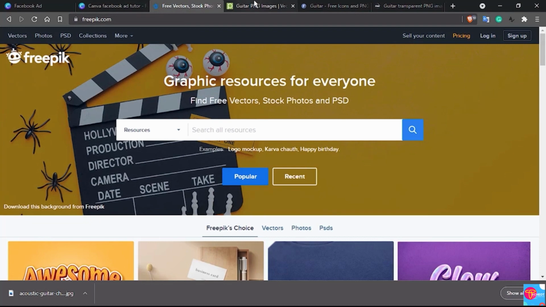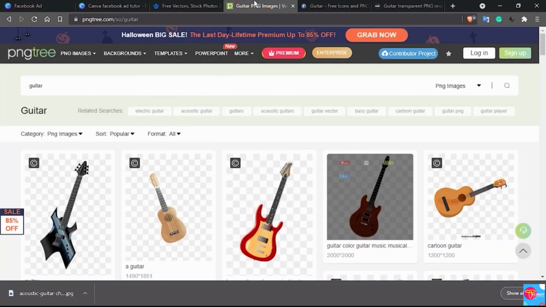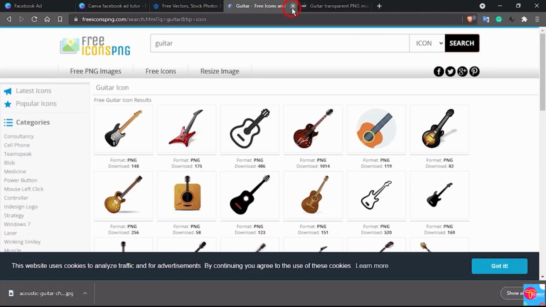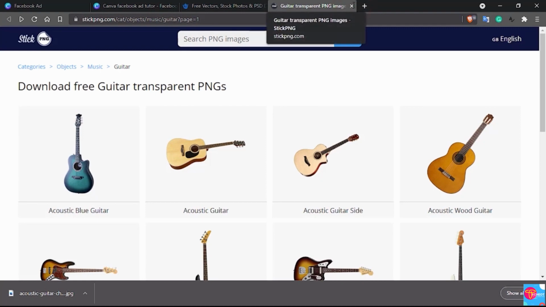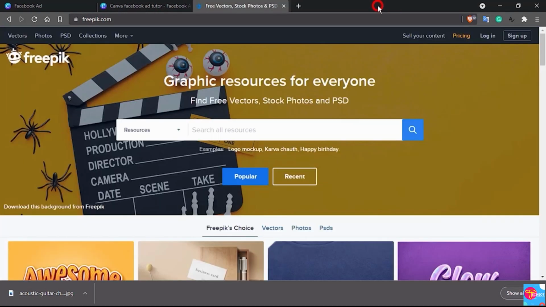You can use this site, and next you can also use PNG Tree. This would provide you a transparent background one. We don't need this. You can use free icons PNG for guitar, and stick PNG also for your transparent background, such sort of things.